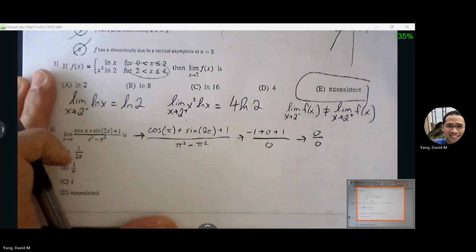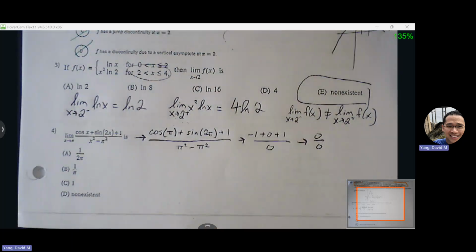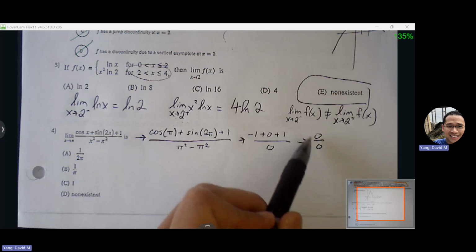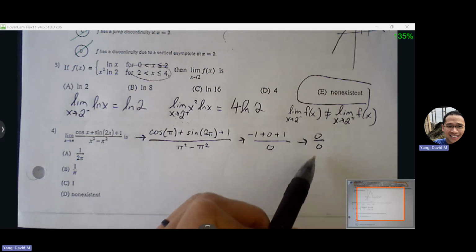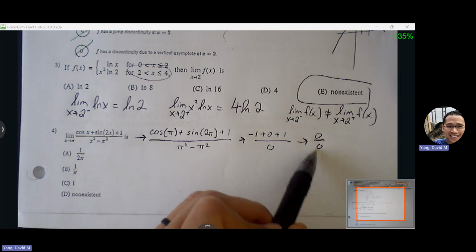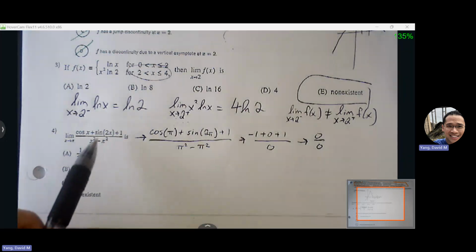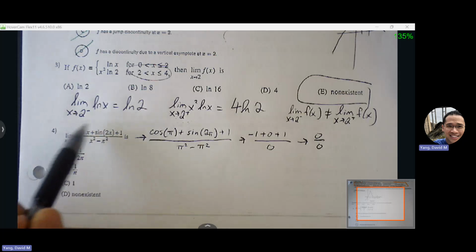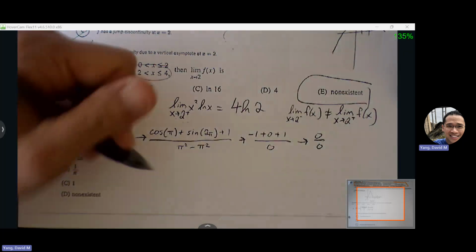So I am getting 0 over 0. So that tells me, okay, this is kind of a holding pattern here. We don't really know what the limit is, but we do know that we have to keep going. We can't say that the limit doesn't exist. The limit does exist. We just are not able to see it right now. So this is definitely a good candidate for L'Hopital's rule. So let's do that.